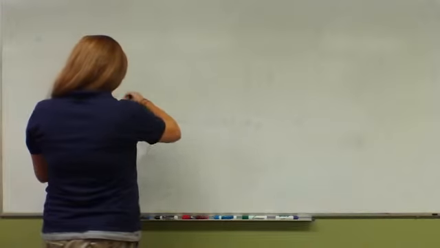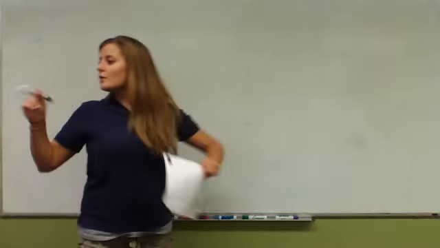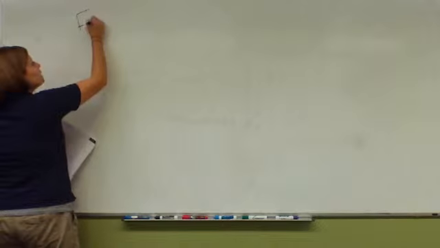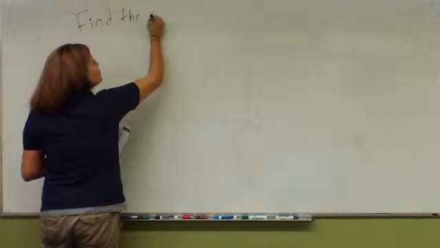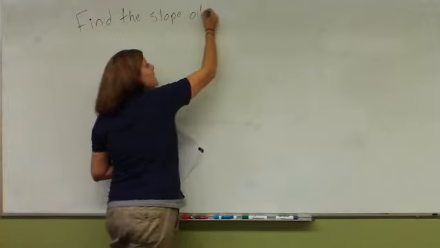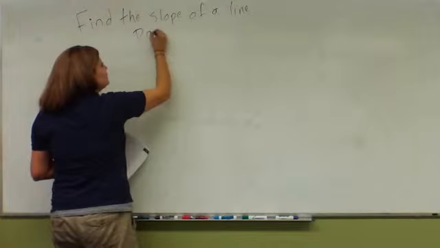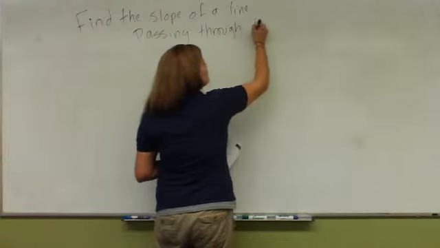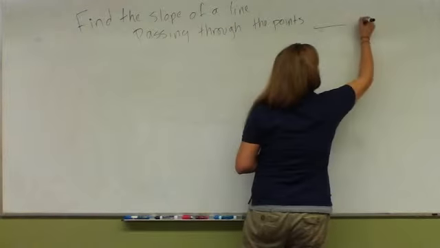Then pretzel cards. These are coconut cards. All right, so what am I looking for? The directions. The directions for a problem like what we just did and what we're getting ready to do is find the slope, right? Because this is where we need to practice. We need to know what the directions are asking us for. Find the slope of a line passing through the point, and then I entered 2 points, blank and blank.